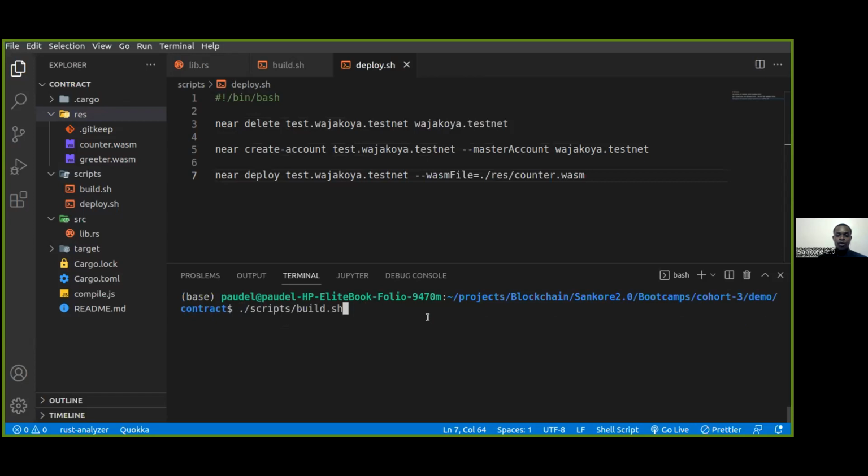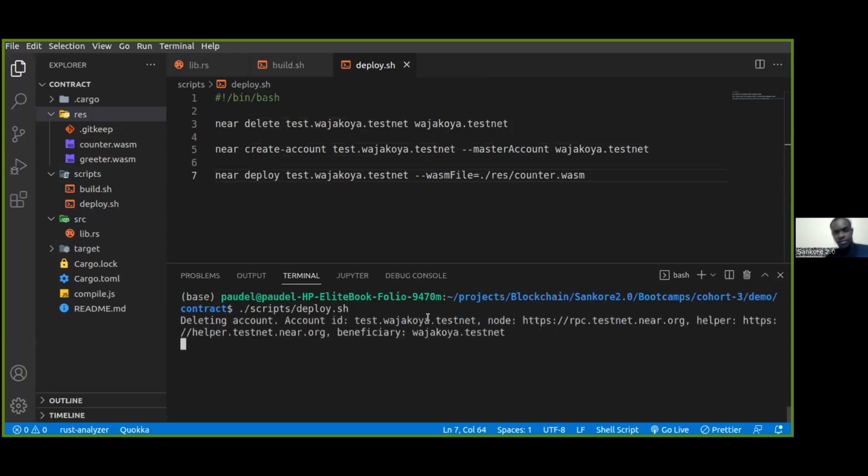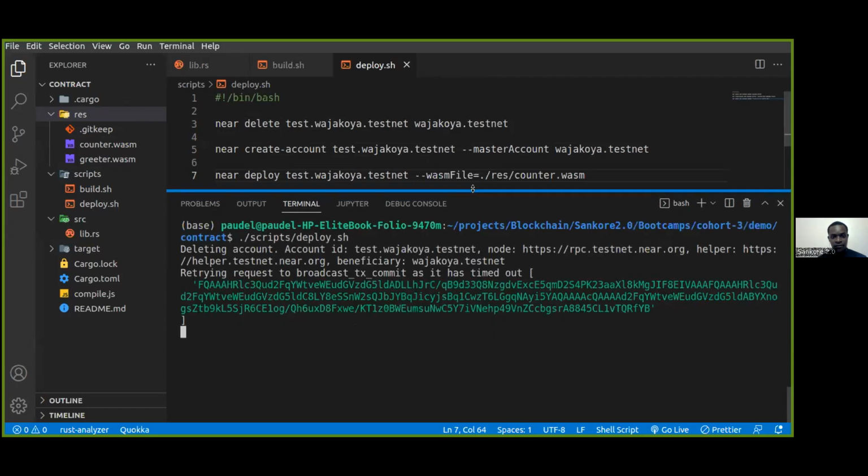Then I'm going to simply run the deploy script file. So that should be able to do the magic for us. Instead of writing these commands in our terminal one after the other, it is just going to do it at a go for us, so that we just wait for the results. I think that is going to be efficient for our development.